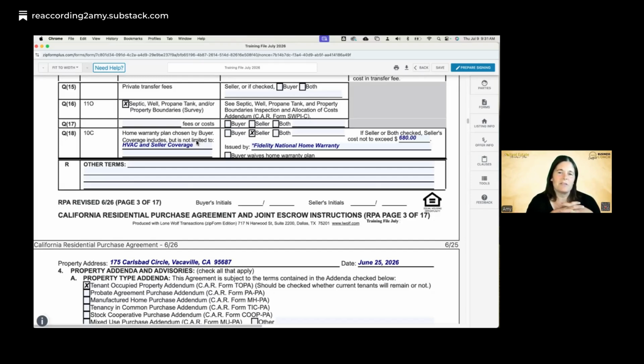So that's why I like seller's coverage on there. It usually runs, I'm going to say, $60 for the escrow period. It's $1 and some change, maybe $2 a day. It's not super expensive to add it to the home warranty, and it makes a world of difference after the close of escrow.